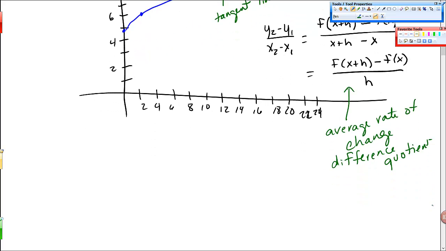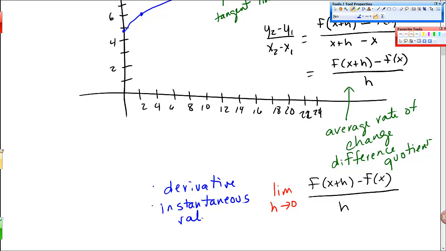And then pretty close by, like a small change, if I let this h get really small, that is, I bring these points really close together. That's a limit as h goes to 0 of this same thing. And this quantity right here is what we call the derivative. It's also, another name for it is instantaneous rate of change. Especially if you plug in a point here, it also gives you the slope of the tangent line.